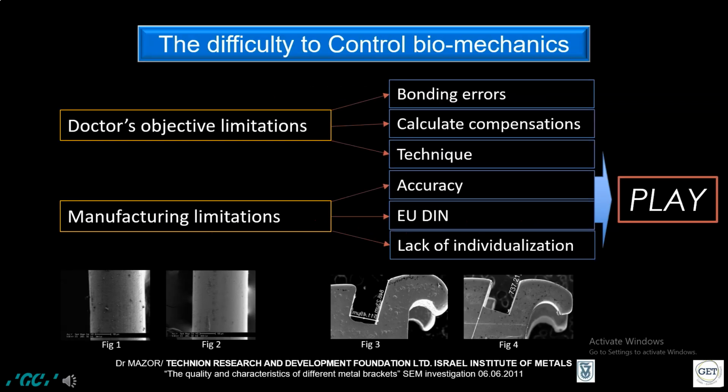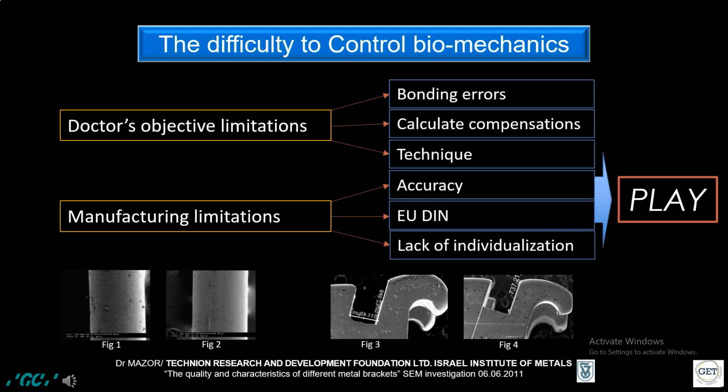The understanding of the reason for the difficulty to control the teeth movement is essential. Those reasons can be divided into 2 categories: doctor's limitations and technological objective limitations. In the first category, doctor's limitations, we can mention the following: bonding errors. All orthodontists suffer from bonding errors. Visibility, age, tiredness, patient, tooth morphology, and more can be a direct reason. Another is the inability to calculate accurately the required overcompensation for the expected undesired teeth movements.